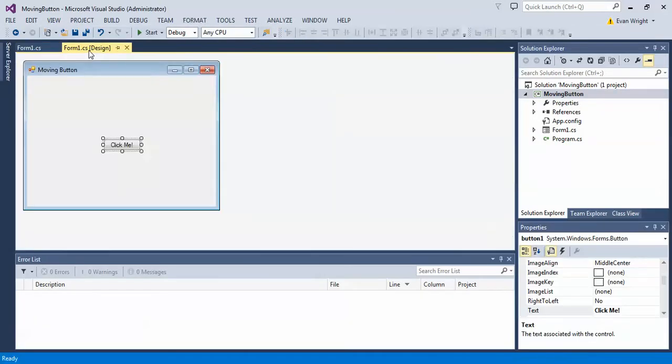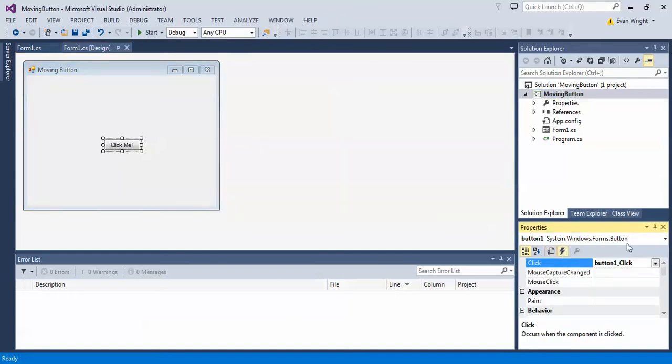With the button selected here, I'm going to click on the lightning bolt down here in the properties window. This gives me a list of events that I can listen for and get notifications for. This is how we're going to eventually handle keyboard input when we're working with arcade games.